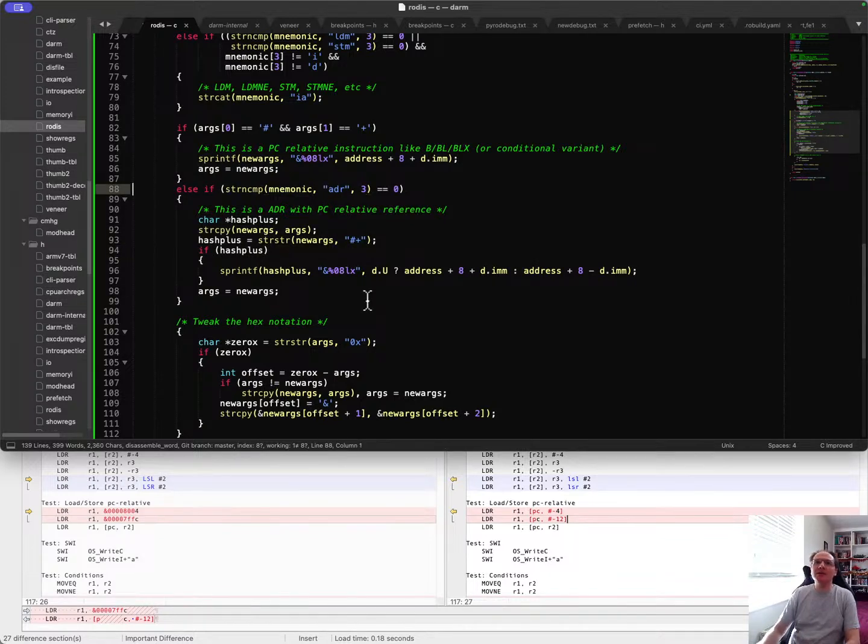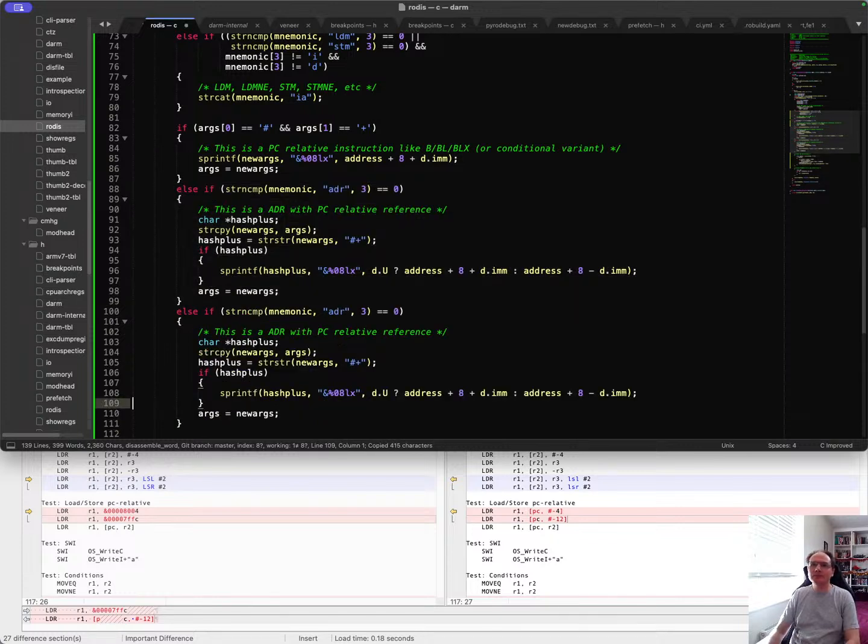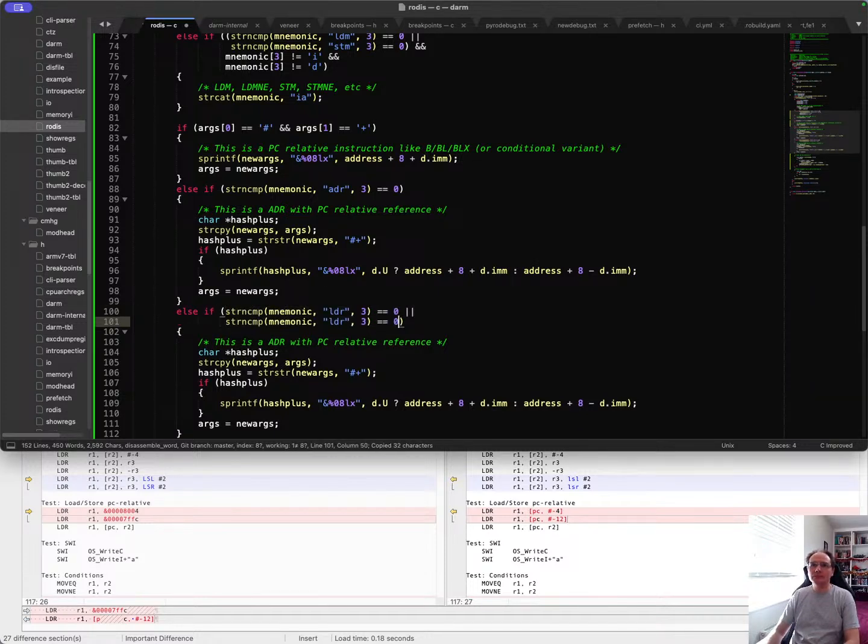So this is very similar to this code. LDR or STR. Oh, yeah. I also want to check whether it's PC relative, because if it's not PC relative, we shouldn't be doing it.